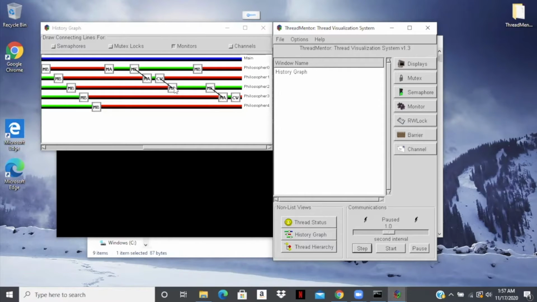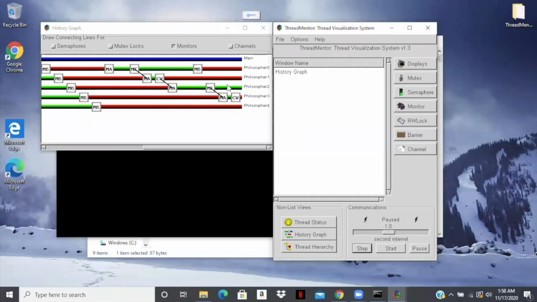So philosopher 2 gets running, and inside the monitor, because philosopher 2 needs philosopher 1's right chopstick, philosopher 2 can get it because philosopher 1 is waiting on this condition variable. And philosopher 2 could definitely get philosopher 3's left chopstick. Therefore, philosopher 2 gets both chopsticks in its monitor execution. So here, philosopher 2 is eating. Here, philosopher 0 is eating.